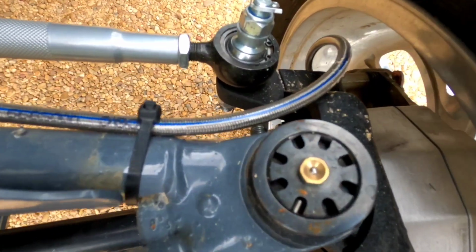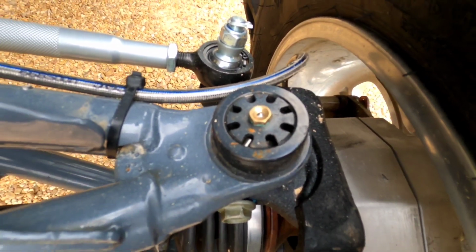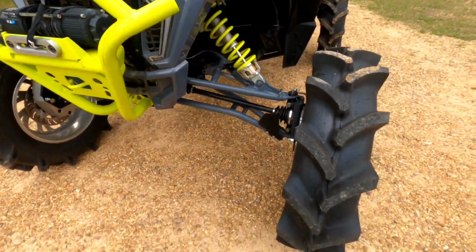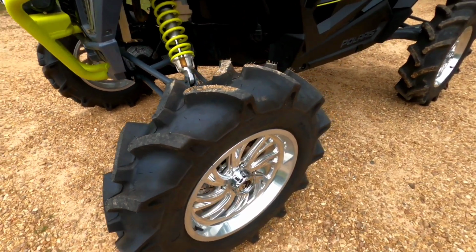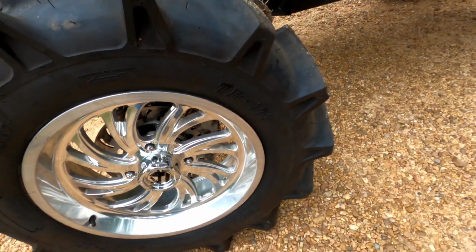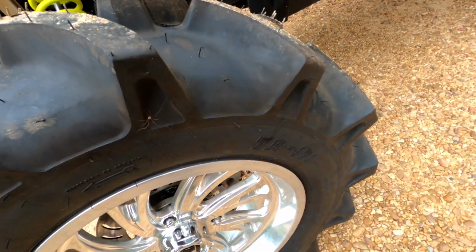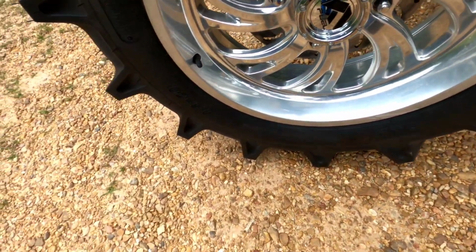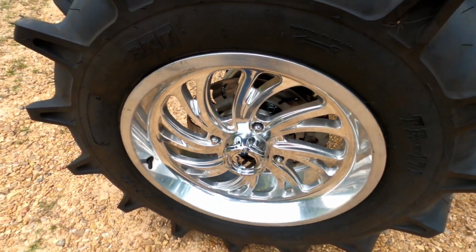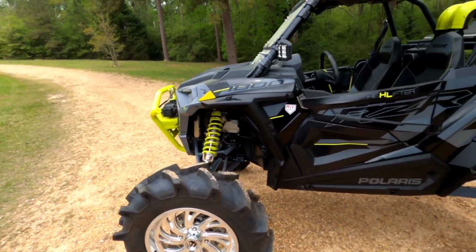And we did the upper and lower 300M ball joints from SuperATV, so beefed it up a little bit, so it should hold up to these massive 37-inch BKTs. These are the TR editions, which I think have a little bit thicker lug, and they're a 9.5 wide on the 20-inch Fuel rims that y'all probably already seen if y'all watch the channel. But yeah, she is looking good.